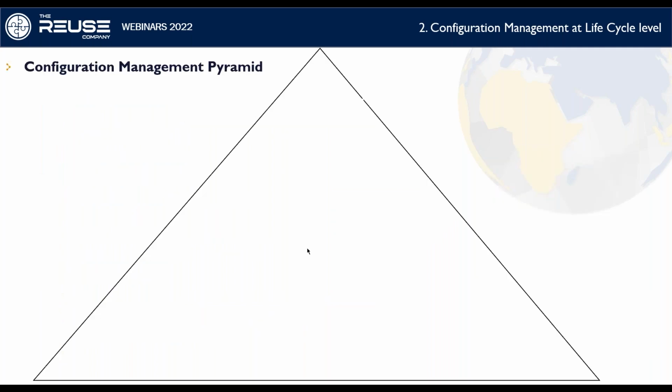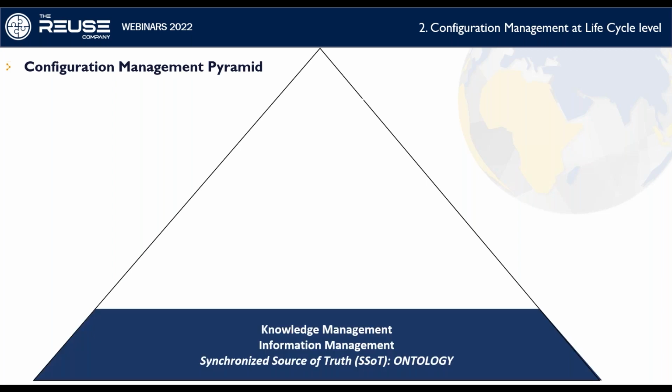So having said all this here, let's introduce the concept of configuration management environment. We already looked at some aspects of that, zooming in on the object and the object set levels. But before thinking about doing configuration management, as suggested by the INCOSE System Engineering Handbook, we have to start with the support of a knowledge management system and an information management system. So these changes that we detect, the configurations that we produce, they have to be stored somewhere. They are knowledge and information assets that we will be sharing, monitoring and using throughout the life cycle.